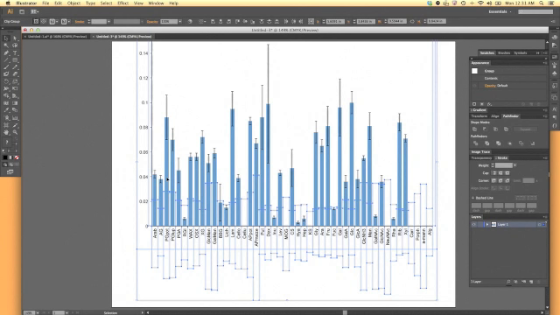It's also really useful if you want to combine different graphs, either in panels or if you want to convey multiple different features, such as additional information, like if we wanted to add a third axis or something like that. We could easily overlay graphs here in Illustrator and scale them to the same size.